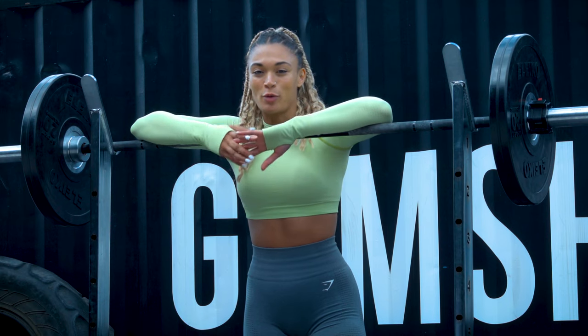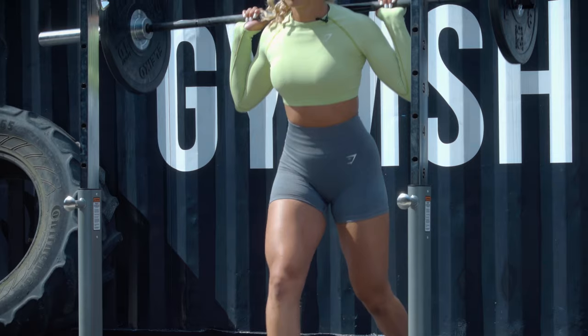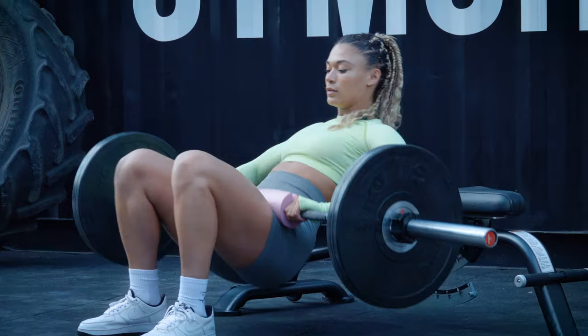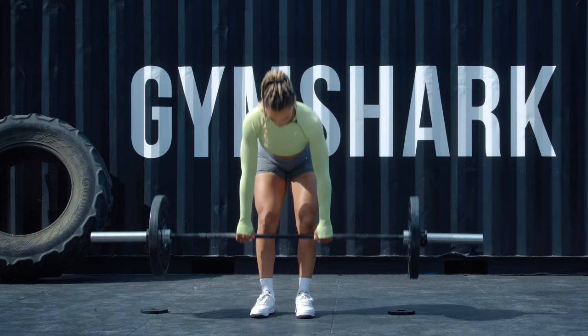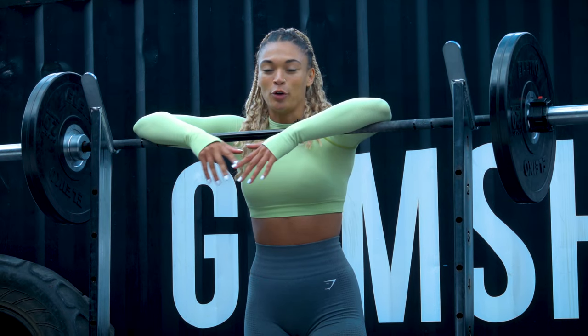The workout is going to comprise four exercises. So we're going to start on squats, then go on to static lunges, we're then going to do barbell hip thrusts and then do barbell RDL. So we're working all of the legs, we're working quads, hammies, glutes, just making sure we're getting an all-round workout.